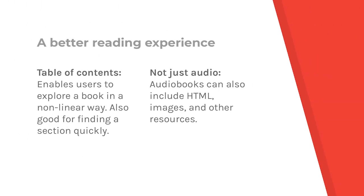When we set out to create the audiobook specification, the main focus was to look at the current state of audiobooks in the market today and see where things were going really well, things weren't going so well, and was it possible for us to create a better experience for audiobooks, not just in the listening experience, but also in distribution and accessibility. So there's a couple of features that are common across audiobooks today in the market, and then there's a couple of things that we'll be talking about that are new. And the specification was designed to allow these things to happen in audiobooks where they just weren't happening today.